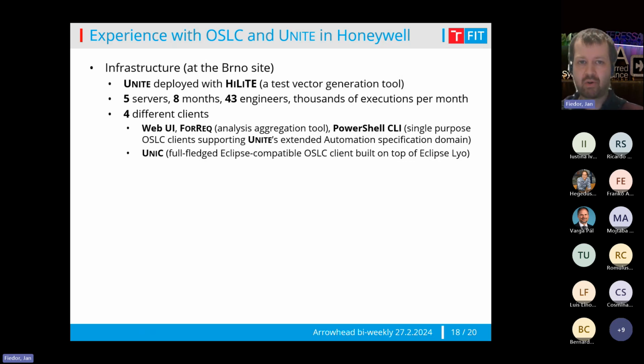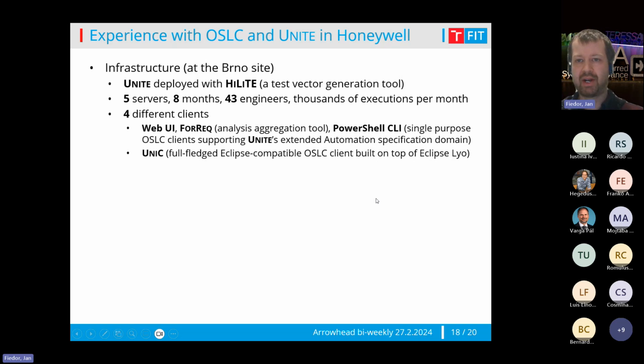FOREC is our complex analysis aggregation tool, which actually connects with multiple analysis tools, does the analysis of the same input using all of them, and then aggregates the output across these tools together. So we will get more interesting kinds of analysis when we, for example, merge multiple results, multiple errors detected by different tools together, and have the bigger picture of all the different errors which we can find there.